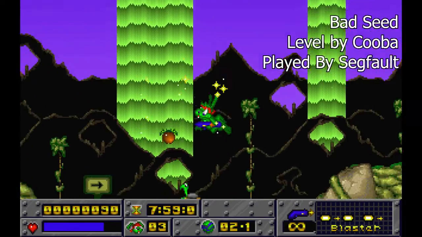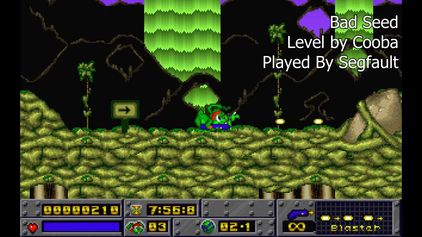So first we're doing, well, what's your level? Bad Seed. Bad Seed by? Kuba. By Kuba? And it'll be right here because I'm going to cut this part out. Here, I'll show you. Because the title's up. And here's the first one. It's Bad Seed by Kuba over on the JCF.